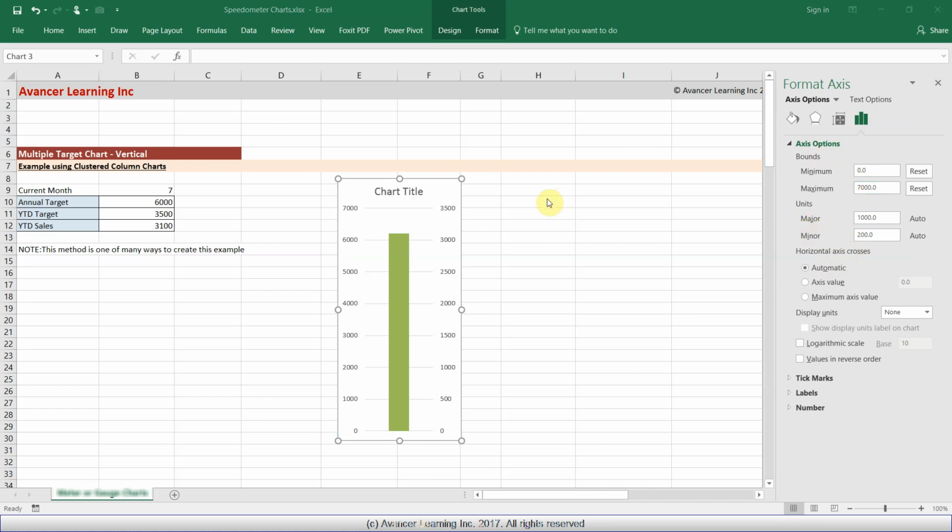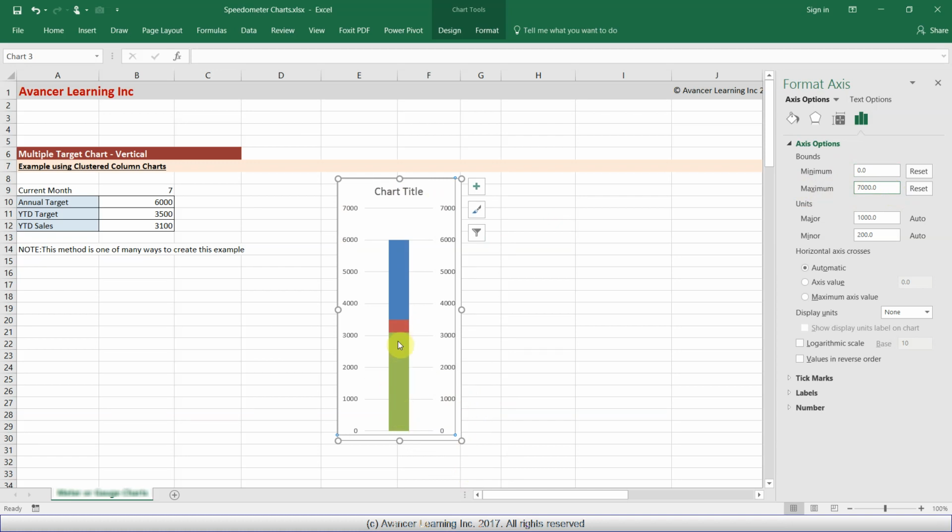Now I'm going to do the same thing for the secondary value axis, and I'm first going to make sure that I can click on it. So here we are. As I keep my cursor on the secondary axis, it gives me a prompt, and then I click it and it selects the secondary value axis, and now the axis options here show me the options for the secondary axis. I'm going to do the same thing here, and I'm going to type 0 as the minimum for the secondary axis and 7,000, which is exactly the same as I did for the previous one, for the maximum. So both the axes now are showing the exact same scale, and therefore the columns are now comparable.